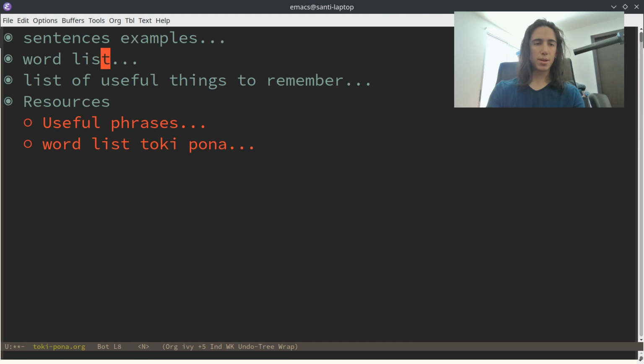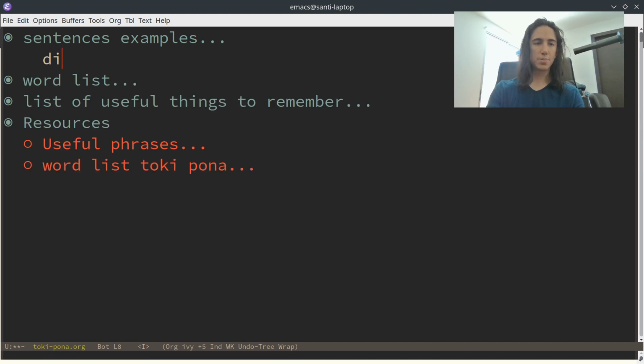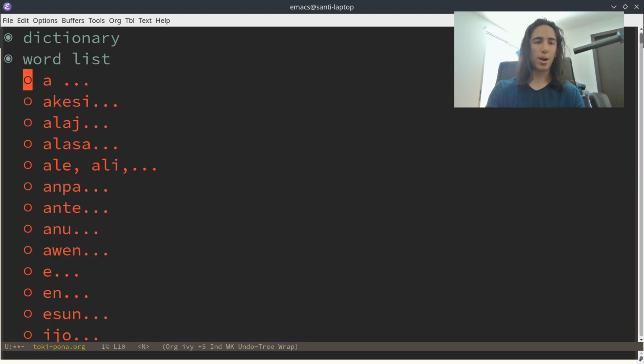Yeah, I'm going to indent this one. I'm going to make a heading on top of this, maybe "dictionary" or something like that, and I'm going to put a heading 1 in here. And now let's see what's really cool. You know how all of these are in heading 2, which is red.